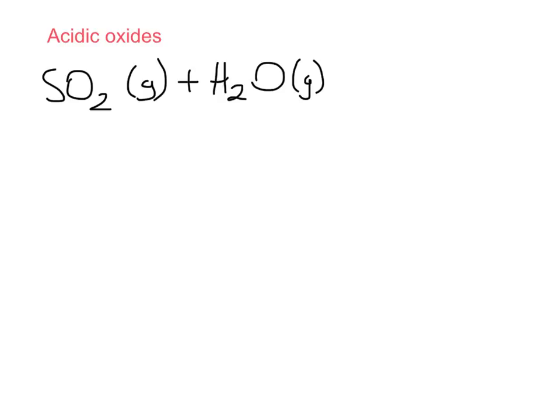So this is happening up in our atmosphere and then obviously if it accumulates in a large amount will fall down as a liquid. So what we do when these two react, we create H2SO3. So please take note of the three, it's not a four. So this is in fact sulfurous acid.